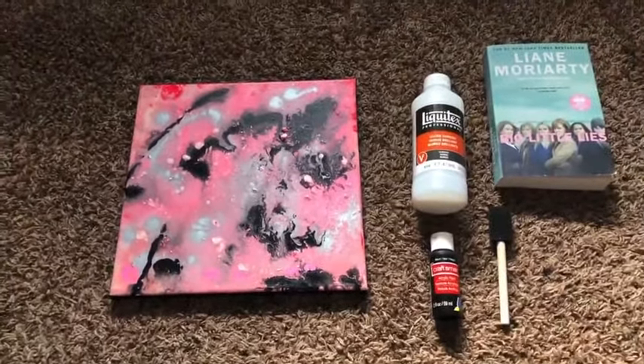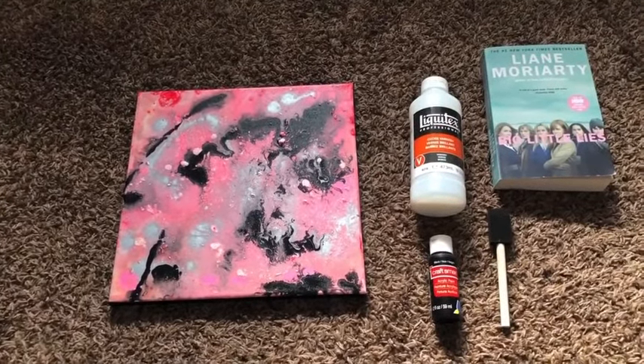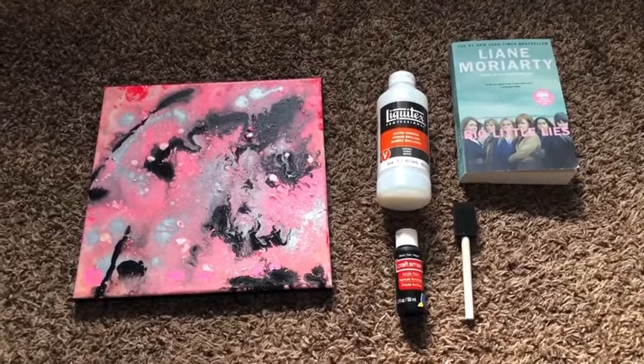I have a different painting that I've completed before here to kind of illustrate these last processes while that other one dries. Once you have your painting completed, you're gonna want to let it rest for about 24 to 48 hours because it's gonna need to dry before you can do anything else with it. Once it's dry, you're gonna get some regular black acrylic paint and a brush.